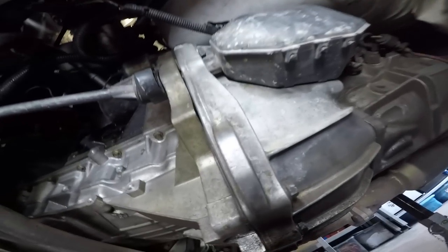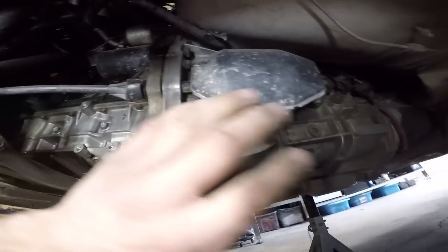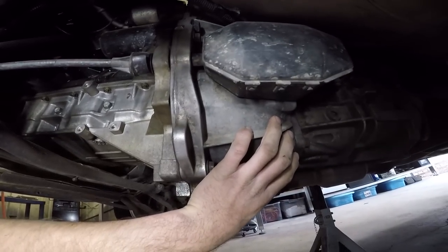To use the T5, whether it be XH or E-series, you've got to use an AU bell housing. People say they're tricky to get, but I managed to find one in Bendigo pretty easy. So you need an AU bell housing, and then you can use E-series, but the difference is that with E-series, you won't get these bottom four bolts to bolt up. And again, that was a requirement with engineers, that it needed to bolt up.